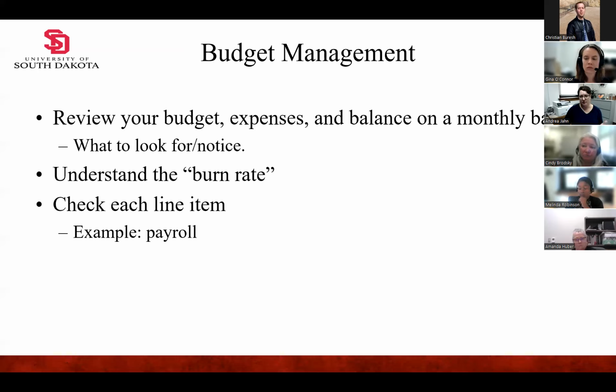Most departments, or all departments, are required to review what's called a SAS 115 report. And that is a line item list of all expenses for the department. It includes those grant expenses and payroll and what's appropriate. So it's important for someone in the department to be reviewing that on a monthly basis, and then having a superior, an additional person, review it. So you want to have two sets of eyes on every account and all the transactions that are occurring.